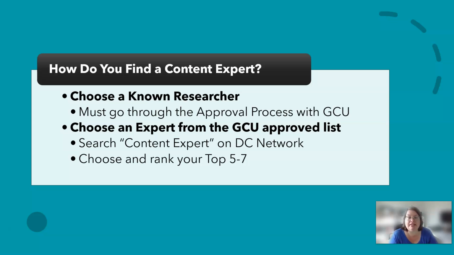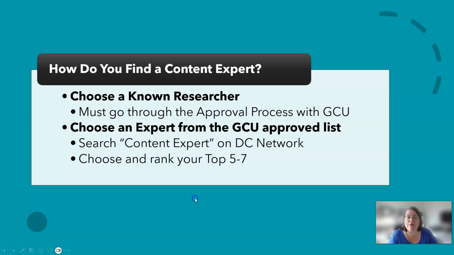My recommendation is that you do a search on your topics, your variables, your phenomena, and you choose 5, 7, 10 different potential content experts and you rank them. And I'll tell you why here in a minute. But you rank them. Here's my first choice. This is the person I would really like to have as my content expert. Second choice, third choice, etc. And have a list of people that you would like as potential content experts. Not everyone will be available. Not everyone is still doing content expert work. So you want to have a list of who you prefer.